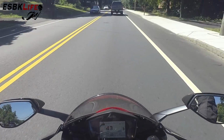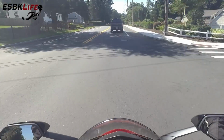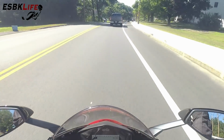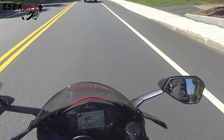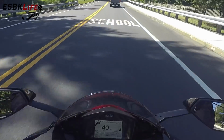I love that they upgraded the triple tree here to black because you've got all this other black going on. It's the same on my bike. You've got all this black going on, and then your triple tree is silver, and it kind of stands out. I'm probably going to powder coat mine, but I do appreciate that they've upgraded this to black. They've even smoked the brake reservoir here, which is really cool. So it continues this black theme. Everything is really nicely put together.